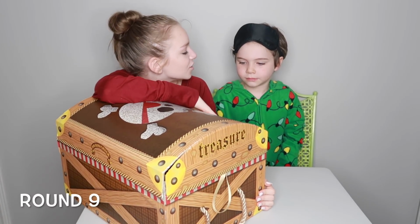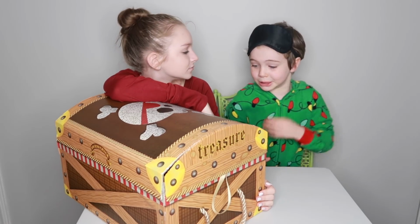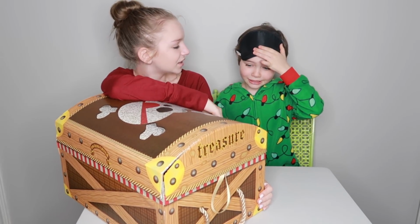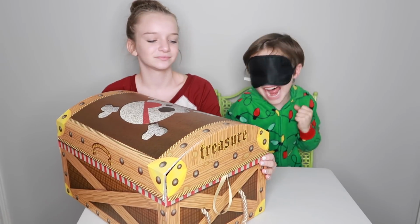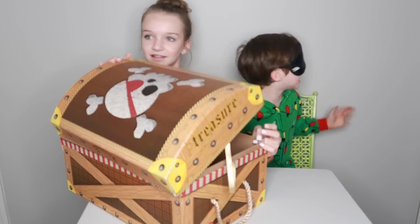Round 9. Close your eyes. The rest of them are, the last are pretty. I think we already did 9, but. We didn't already do that. Okay. Close your blindfold. Okay.